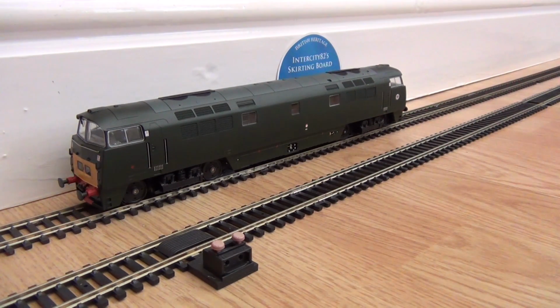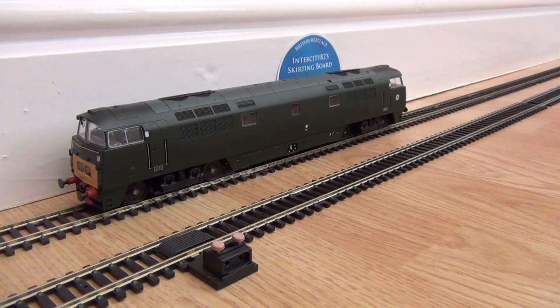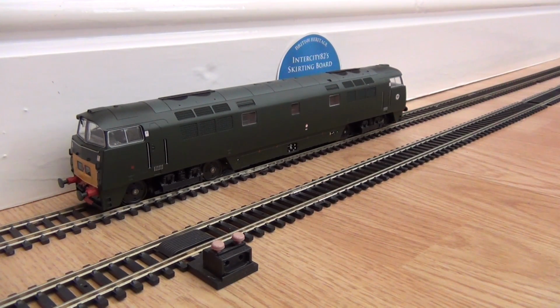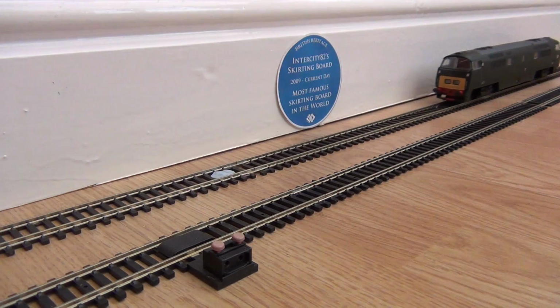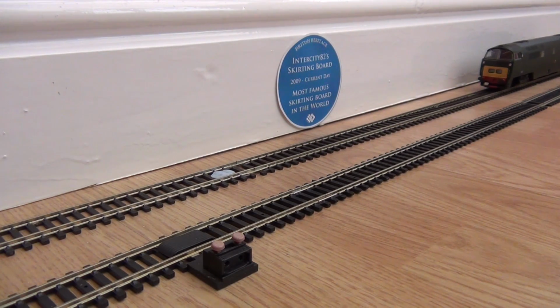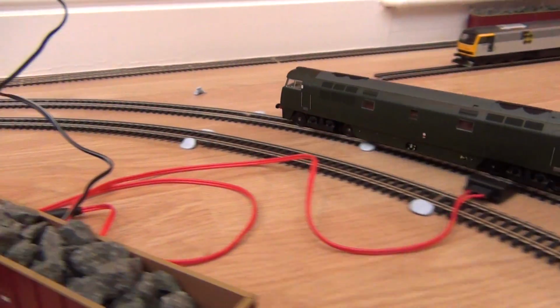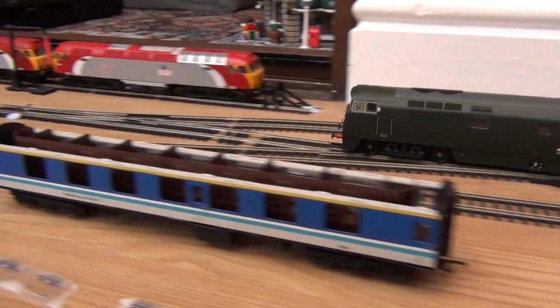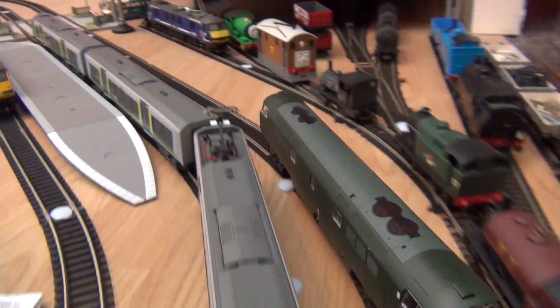Ah, that is just exquisite. Seriously, it just looks so nice. It's so smart. It's such a quality locomotive. I've got to get a Western. I really have. I'm in love with them now. Let's give it some power. Select a direction. And now, I'm assuming it's all DC at the moment. I'm pretty sure it will be. Let's see if it goes. Oh, yes. It does. And with a lovely, reassuring quality rumble as well. Lights too. Seriously, that is so nice. You can almost feel it through your feet. It's such a reassuring rumble, if you like.